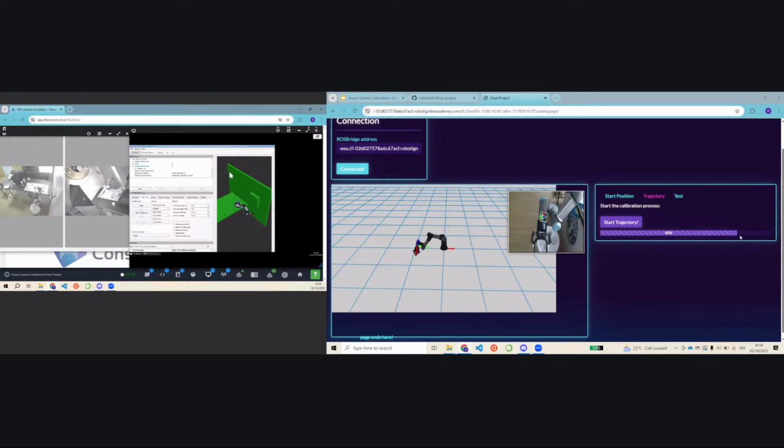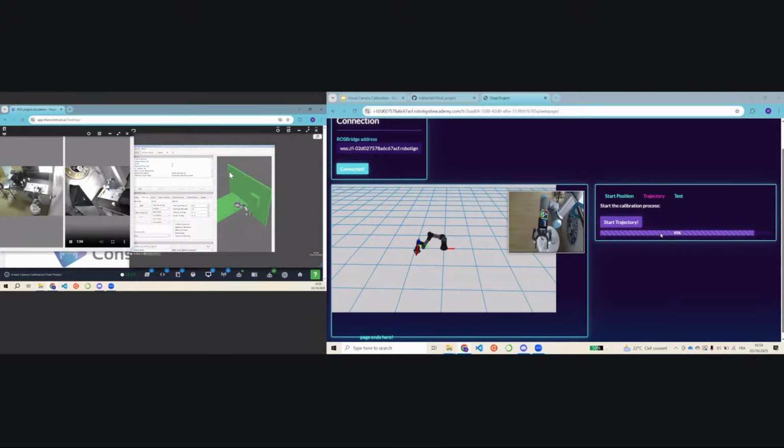So here we are almost done. Sometimes it just lags when the progress is at 80%. I hope it does not today. At least we can see the robot there moving and rotating a little bit. Okay, because it was lagging at 80%, I did not really know why. But it seems okay right now.